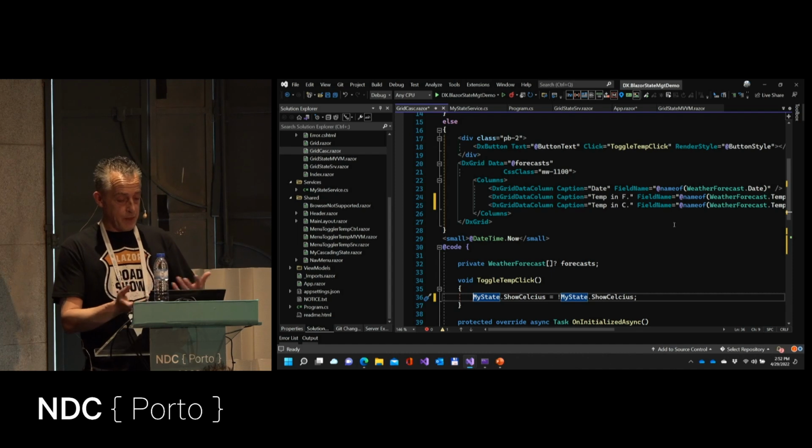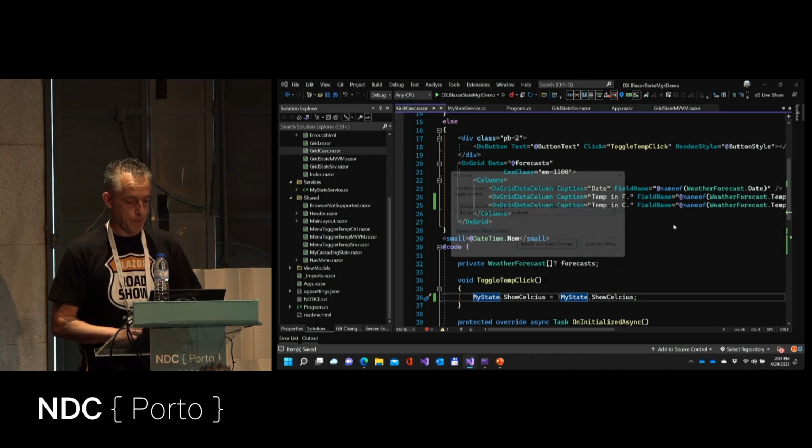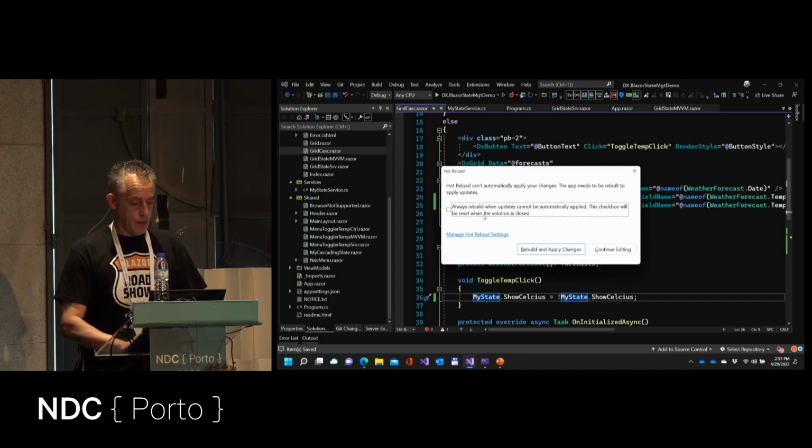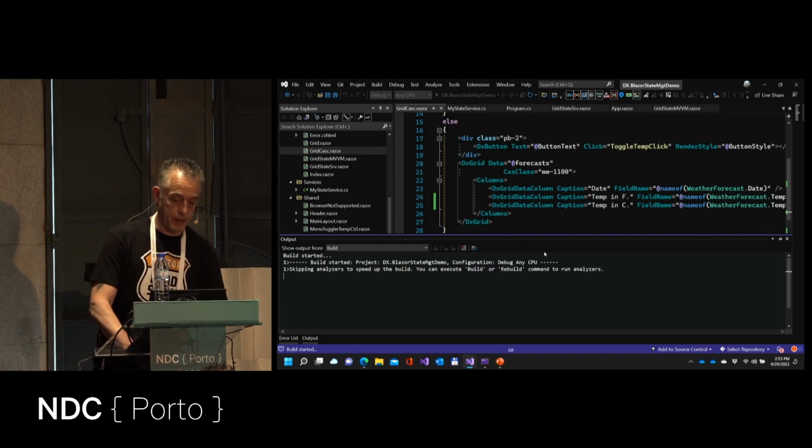So typically there is a couple of things that have been changed, and if the hot reload works, let's just give that a go.